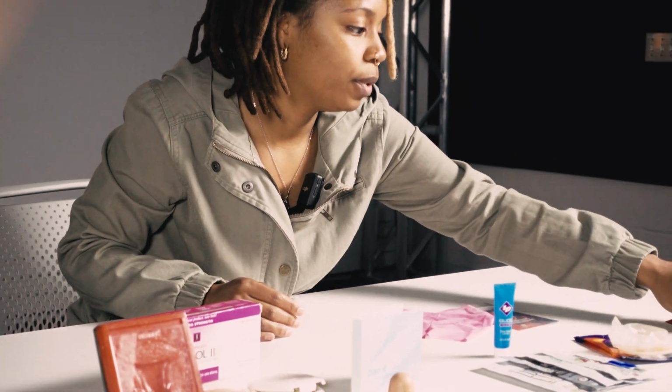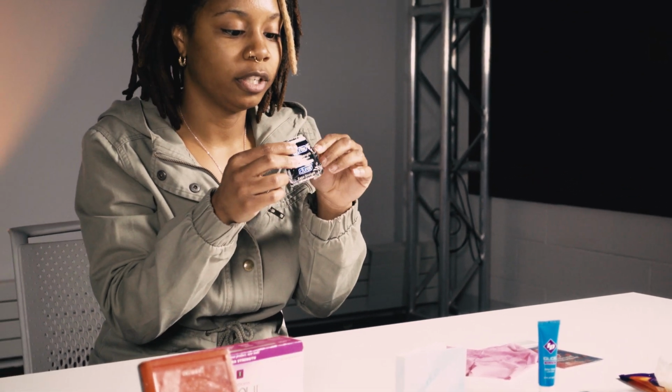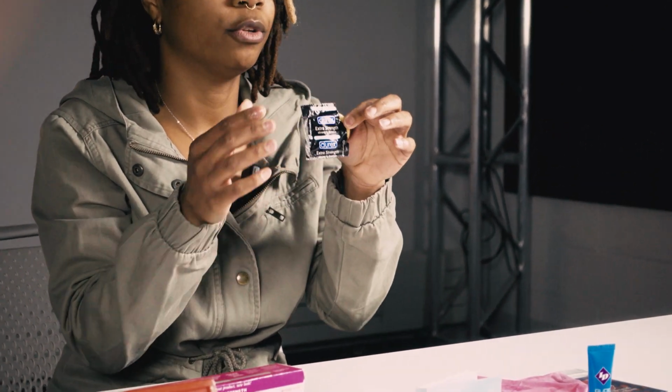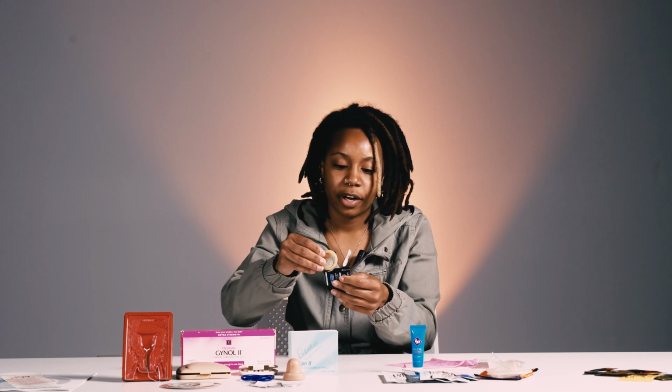And then also, we all know what these are. Very familiar with our external condoms that are usually more used on those who have penises. These are also very good to use, very common barrier that we use mostly. These can also be used on sex toys as well for any protection from any type of STIs or just exposure to any type of fluids, bacteria.